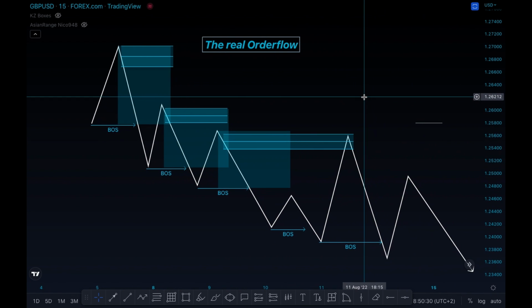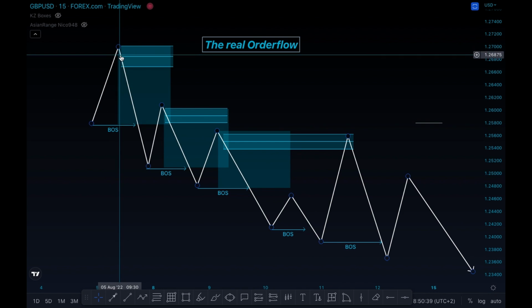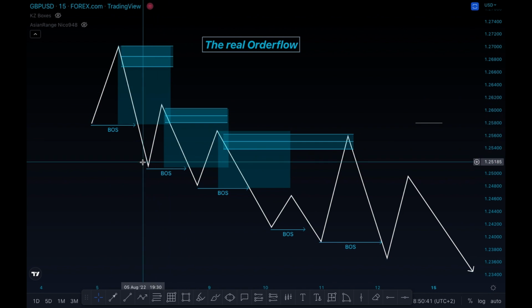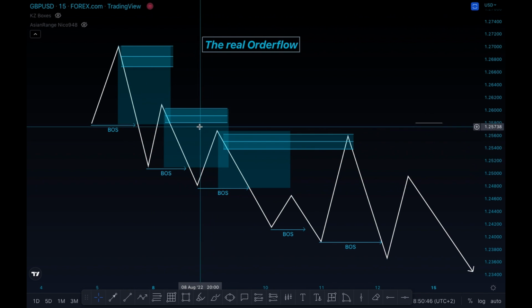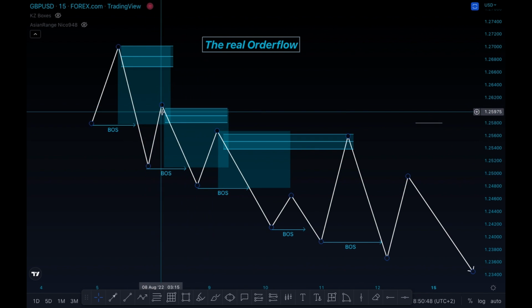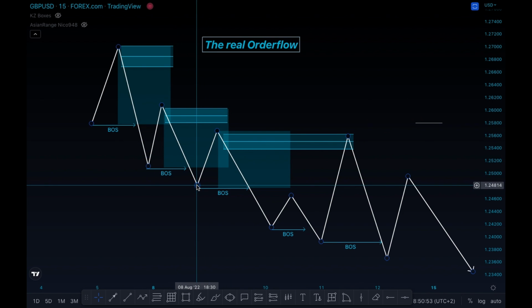Now, moving on to here. So here's our supply zone, and price comes back and mitigates into the actual zone that is above the breaker structure, which is order flow. Now you'll see that price continues this structure. We break structure to the downside, and it comes to the zone and misses the supply zone, but it does come to that order flow zone. Now, obviously, this is my philosophy of how I use order flow. You guys might have something else, but this is how I use it, and I'm just trying to show you a way to help in your trading.